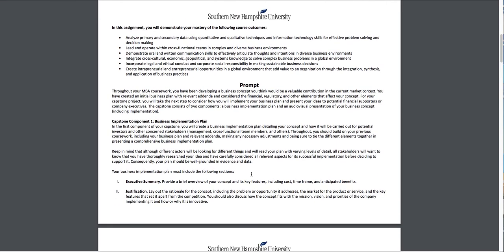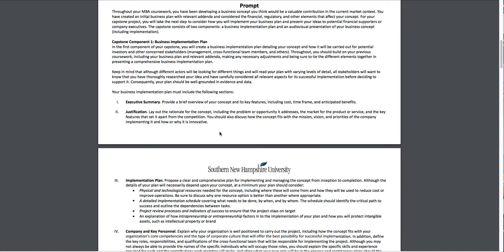So what you do is go through each one of those milestones, and 2 key things I want to make sure that you include. One is an executive summary. And this is the written portion, not the audiovisual portion. An executive summary basically is a brief overview of your concept and its key features, including cost, time frame, and anticipated benefits. Who benefits from it? Well, stakeholders. Stakeholders can be people that invest in the company. Like, say, for example, this project is going to bring so much revenue to our company. Or if you're an entrepreneur, you can say, hey, this product is really going to kick our company off. It's going to really catapult our company into the stratosphere. So definitely include an executive summary.